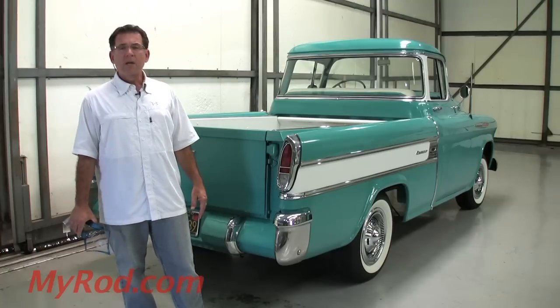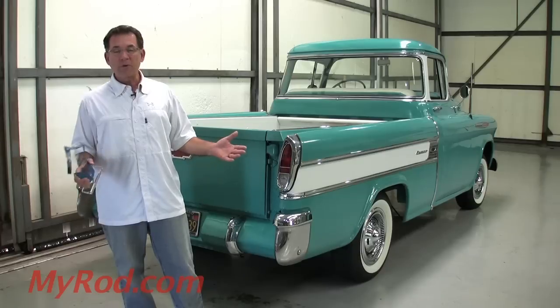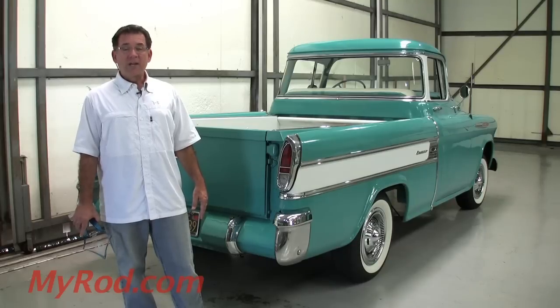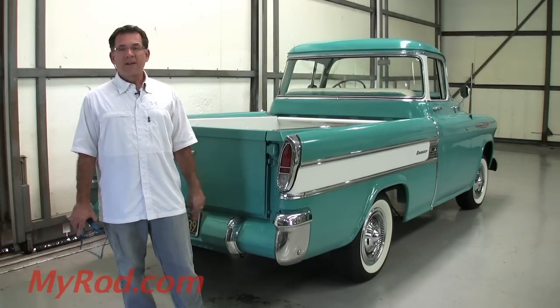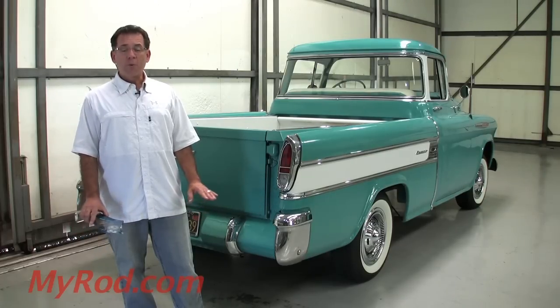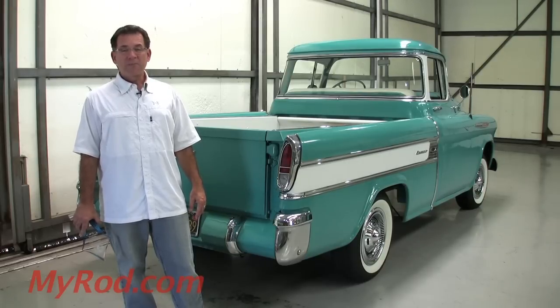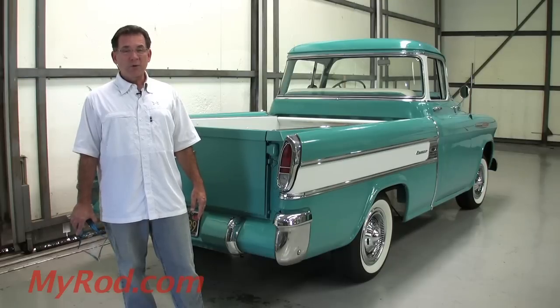The motor's never been out. The best thing about this truck, in addition to being a one-owner California unrestored example, are the options — it has crazy options. It's a V8 265 with overdrive. That's a game changer. You can get on the interstate and drive 65 to 70 miles per hour, no problems. It also has power steering and power brakes. When have you ever seen that in a 1950s truck? Super rare, super cool.